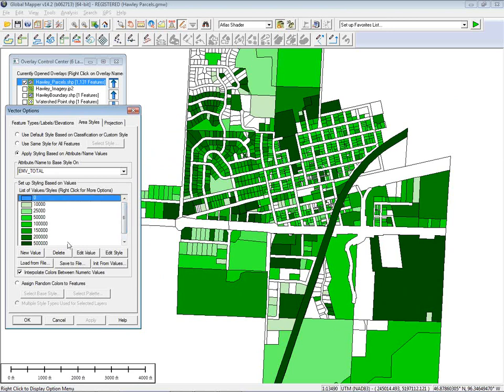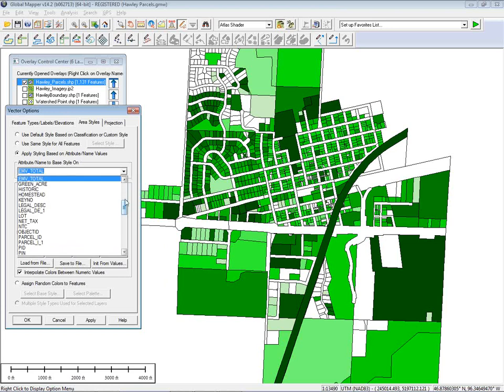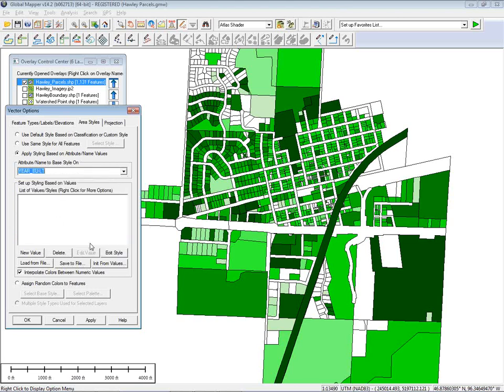I'm going to do another example. Let me go ahead and close or delete what I'd done previously. And we'll change the field. In this case, there's a field called year built. This is an interesting one. One of the joined columns denotes the year in which the buildings were built, and I'm going to represent the year built on my map as well.